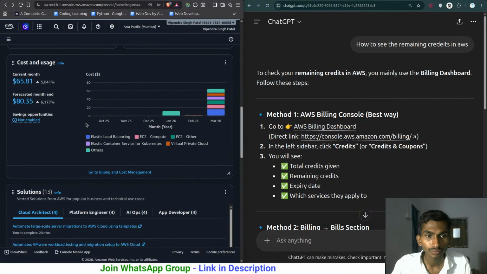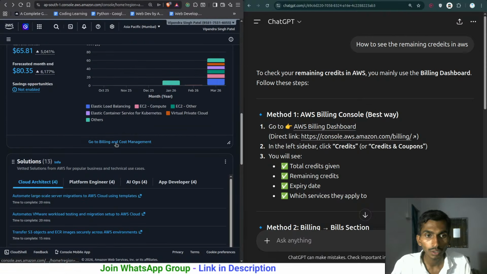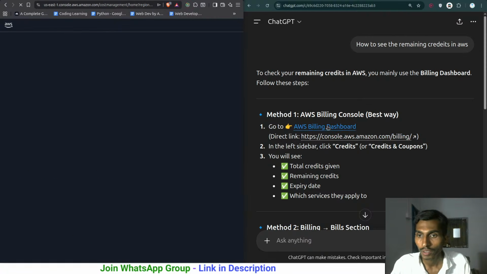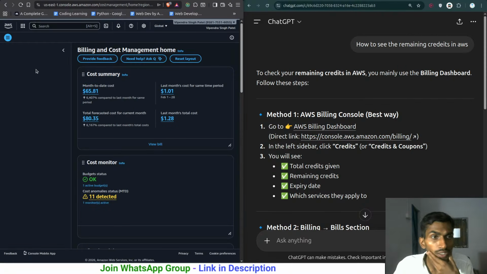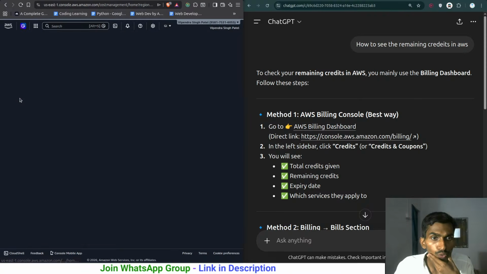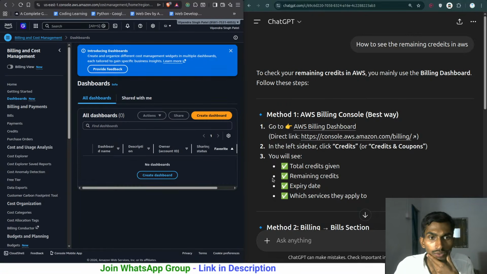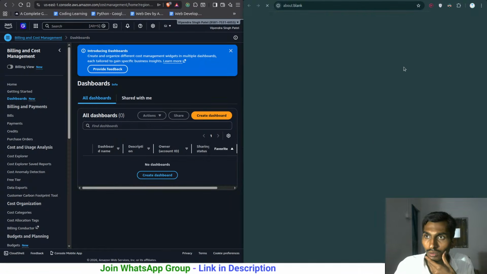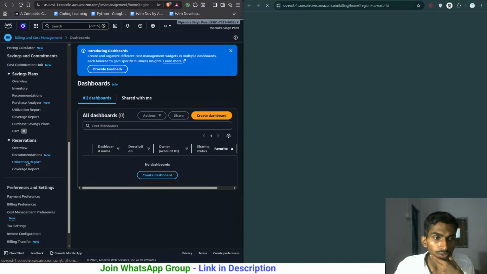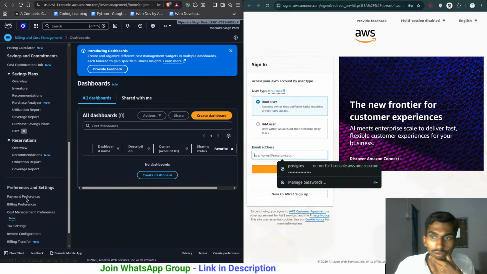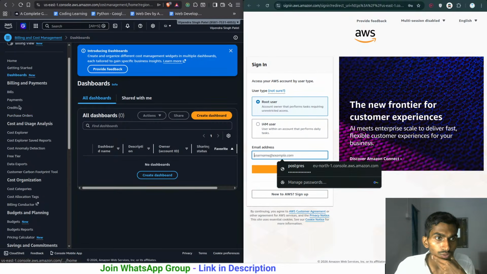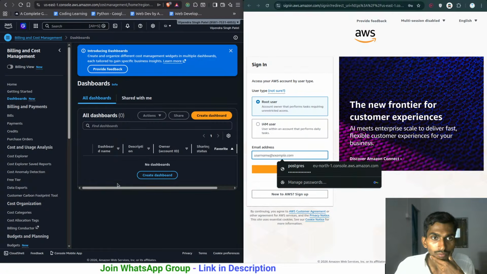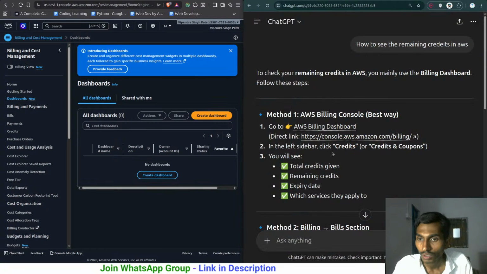Okay, close this. And go to billing dashboard AWS. And once I have been there, after that where do I have to go? AWS billing dashboard. Billing dashboards. Once I'm inside this console, okay, then billing, and I have to go to the billing section. Billing. Of course I have to log in for that here. I want to explore this as well. Let's forget about this.